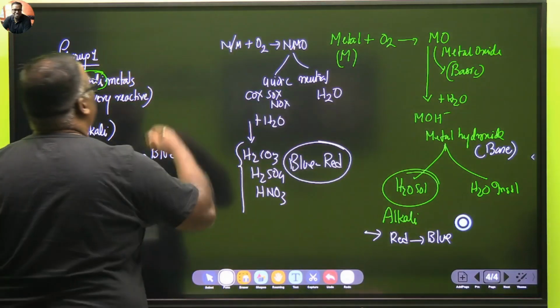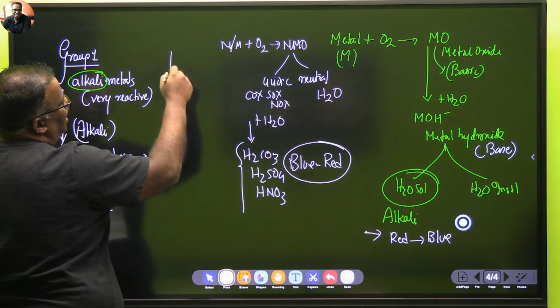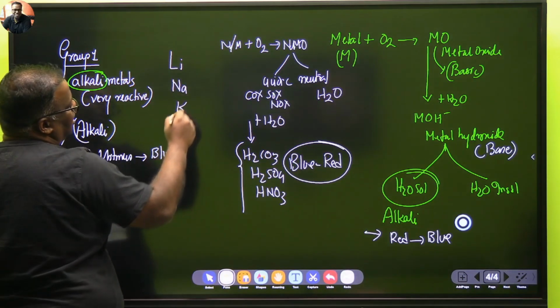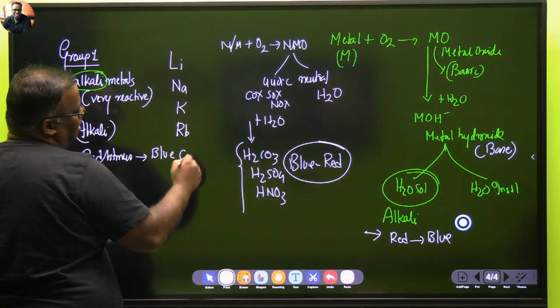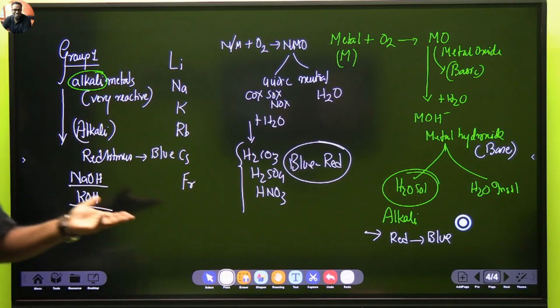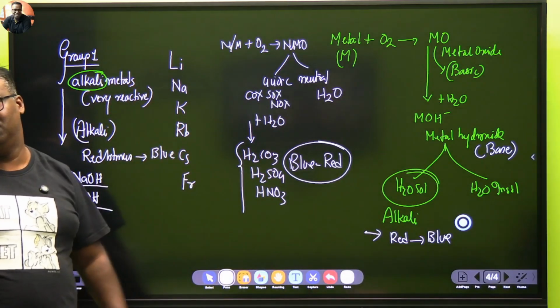And group 1, in your book you have group 1. If you want to remember group 1, like we don't show hydrogen, it looks like this. Li, Na, K, Rb, Cs: लीना की रूबी से फ्रेंडशिप, जो आप लिखना चाहो. Lithium, sodium, potassium, rubidium, caesium, friendship.